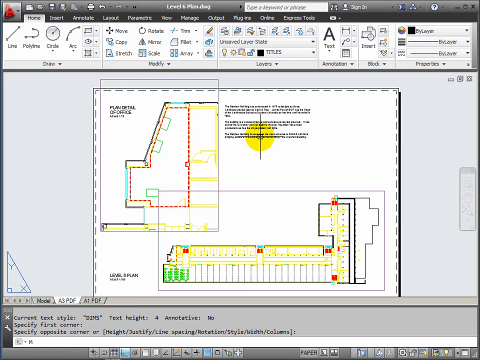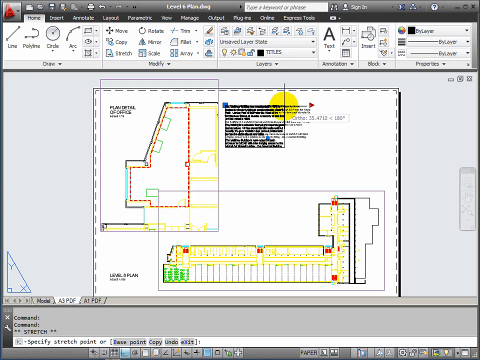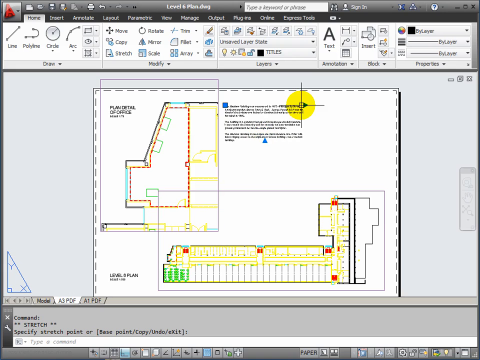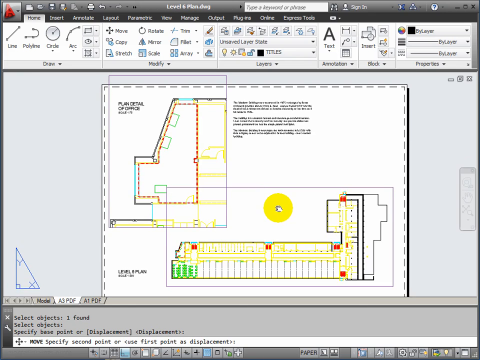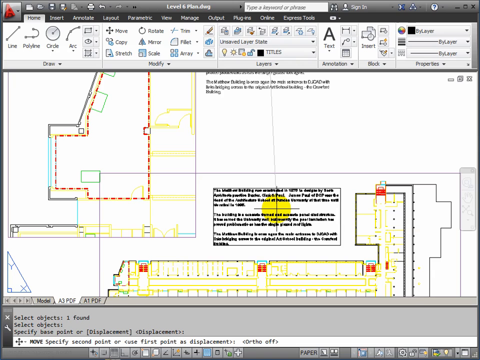Let's move that. Let's just click on it and see what happens, for starters. Now, keep your object snaps turned off when you do this, because it can cause problems with the shapes of the text box. So if I click on the text box, you see I've got some arrows here which control the shape of the column. So if I make the column narrower, you see it gets taller. Now press escape, and I'm going to move that text box. So M, return, pick the text and return. And let's bring it down into this gap. Looks reasonably tidy there. I'll take ortho off so I can center it a bit better.